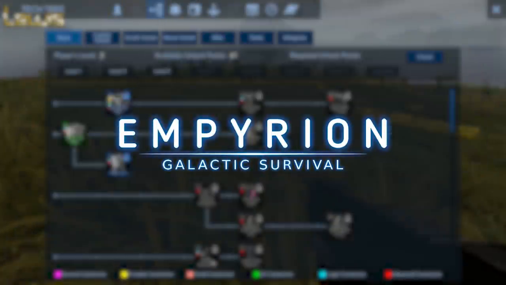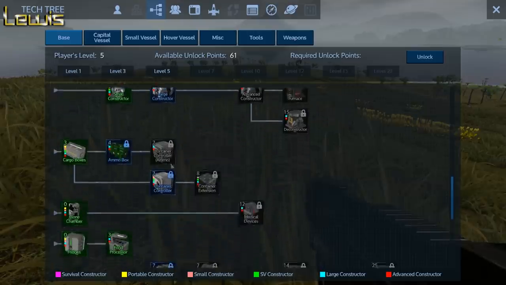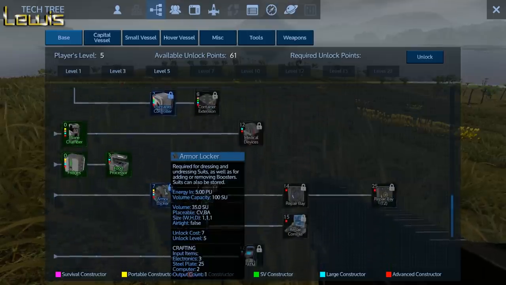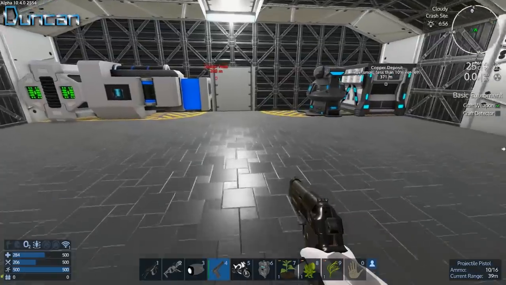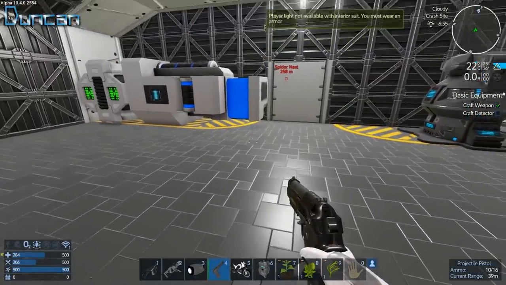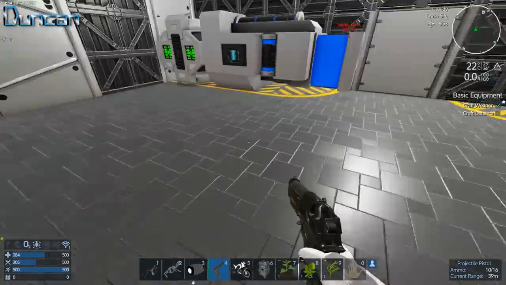So yeah, basically I was looking at the tech tree. I'm level 5 now, which means I can make large constructor, container controller, armor locker, required armor locker. Dressing and undressing suits. I think you can get lights with the armor locker, like shoulder lights. If you press L, which is the light key, player light not available with interior suit. You must wear an armor.